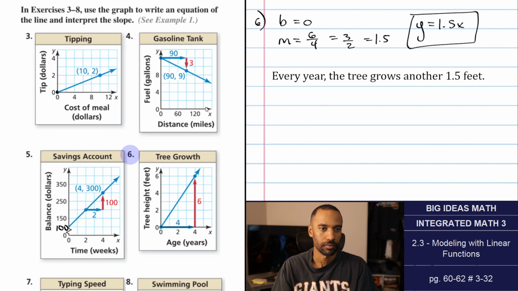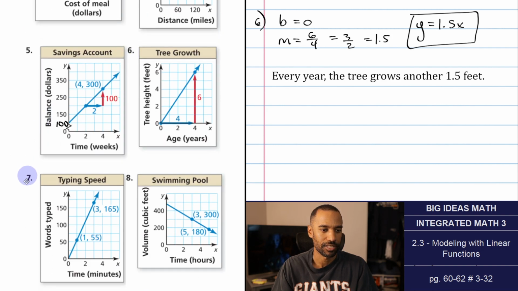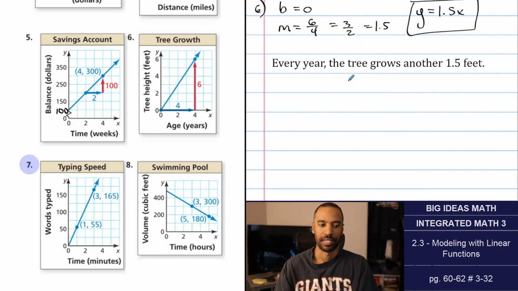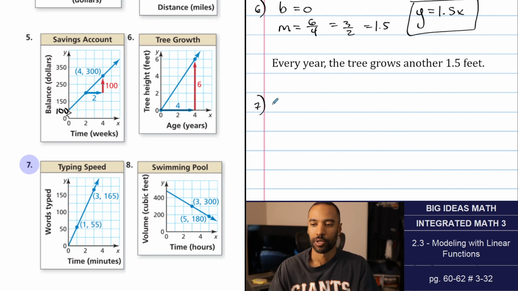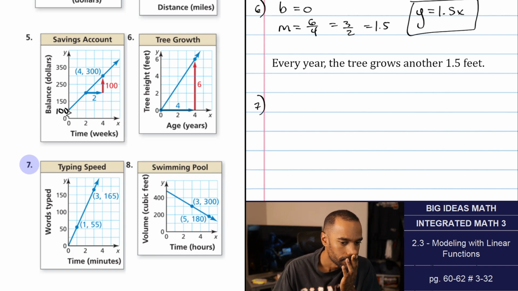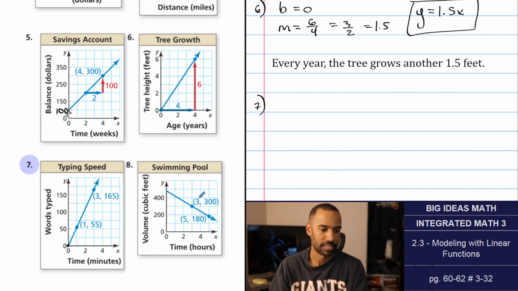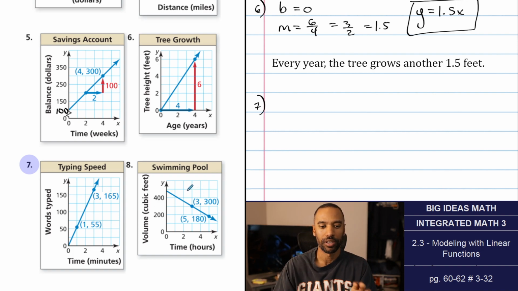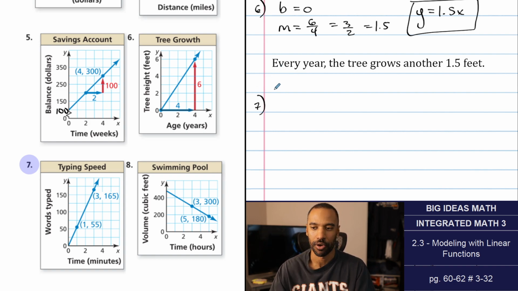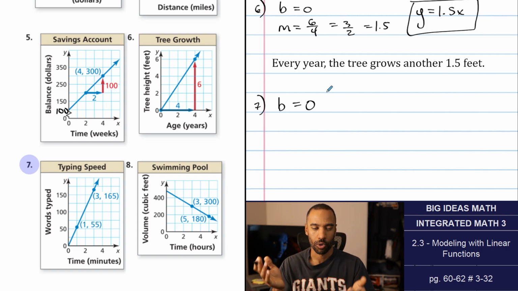Okay. All right, numbers 7 and 8. Typing speed and time. How many words typed in a certain amount of time. Now, this is literally going to be a rate. This is how many words you can type per minute. So I'm definitely going to be doing one of those things here. Now, this one, I guess it makes sense. That's at 0, 0. It looks like they really want to push you to use point slope form here and there. As long as I can see my y-intercept, though, I'm going to be using it. So I see a y-intercept of 0, which makes sense. No time, no words can be typed.